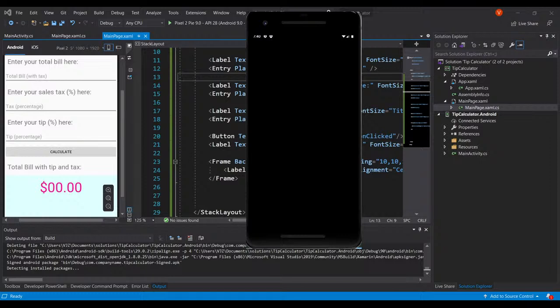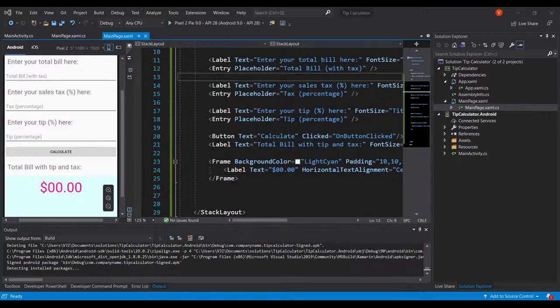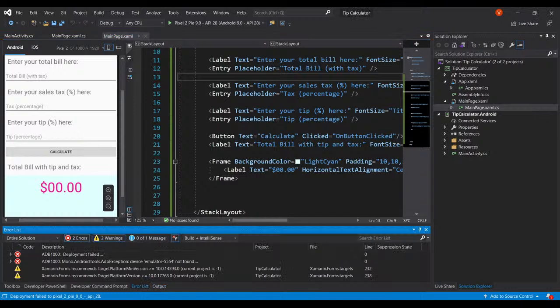Let's see if we can start this fresh from the beginning. Alright, we have some errors here. You can see the errors. The deployment failed, all that. Alright, let us try to rebuild this.